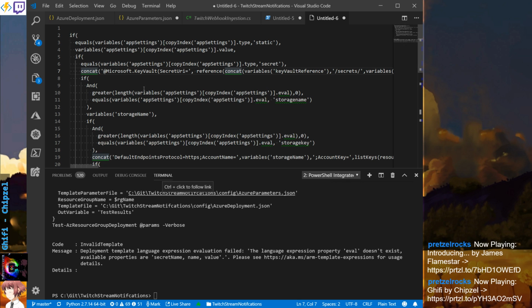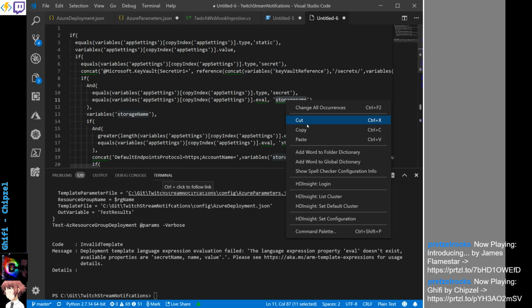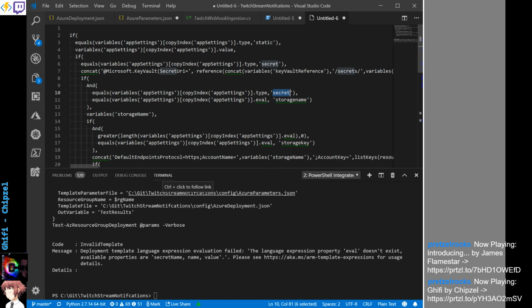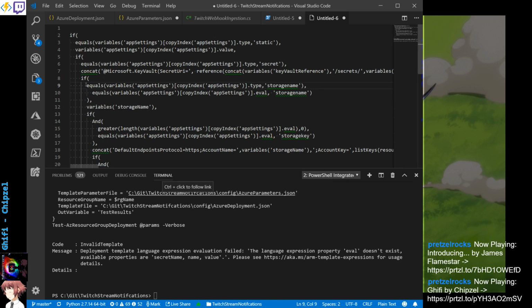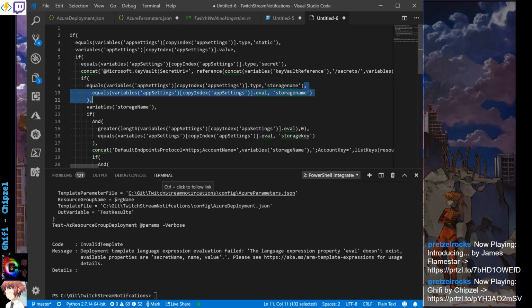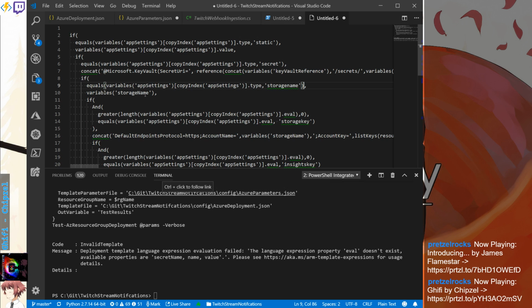All right, and then if this one is a storage name, so I no longer need this and. So if the type is storage name, return storage name.